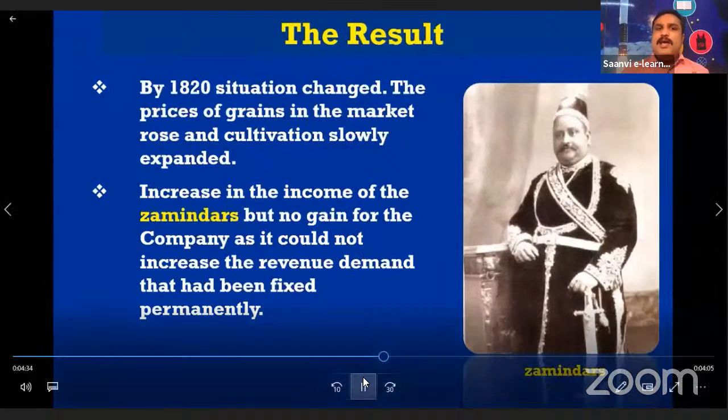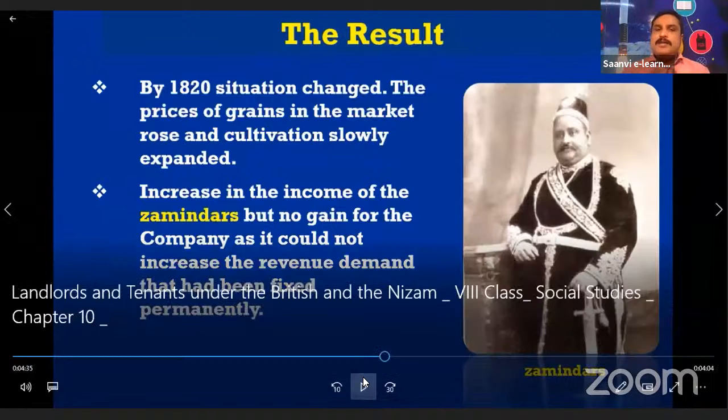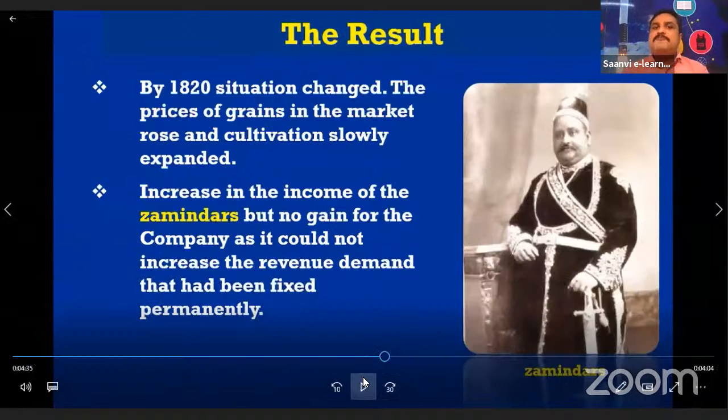So what happened when the agricultural land expanded, when the cultivation increased? Zemindars benefited more from this. They started collecting more. The company had already fixed a rate, suppose 500. So in a normal case, let me tell you, for 1 acre of land, that revenue may be 1,000 rupees. That is the permanent amount. But Zemindars collected amounts sometimes more than that, and it wouldn't reach the company, as the market rate increased and all the products' rates increased. So it wouldn't reach the government, as the revenue demand had been fixed permanently.